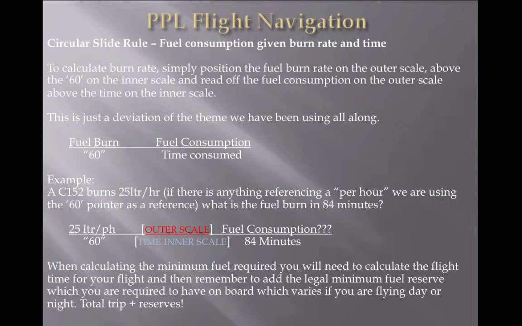One of the very common and probably more asked questions in the exams is to do with consumption burn rates, flight time, fuel used, and minimum fuel requirements. So it's important that we can get this nailed down in its entirety. To calculate the burn rate, simply position the fuel burn rate on the outer scale above the 60, because it's a time-related factor — fuel burn will be x burnt per something. Then you read off the fuel consumption on the outer scale above the time on the inner scale, because time is always inside. As long as you remember that fuel burn on the outside of the 60 gives you fuel consumption over time consumed.